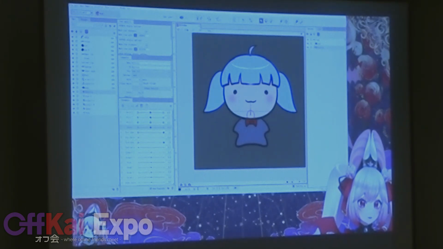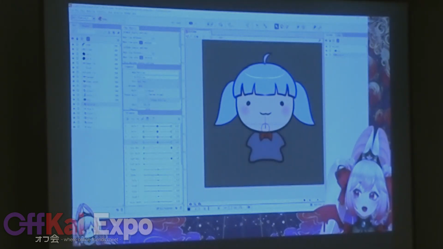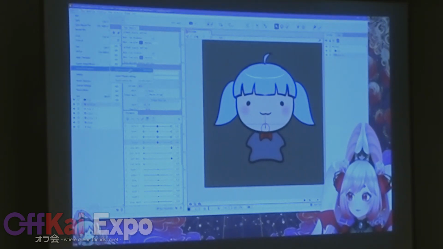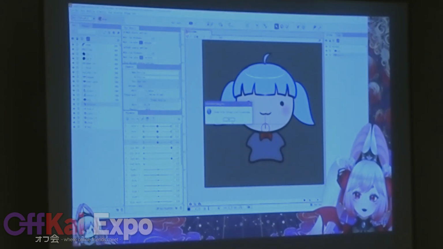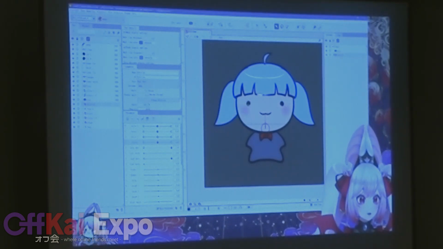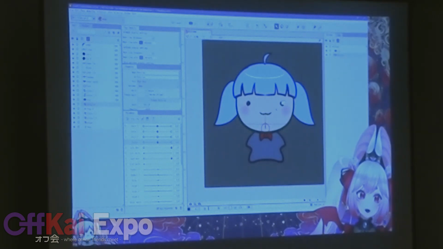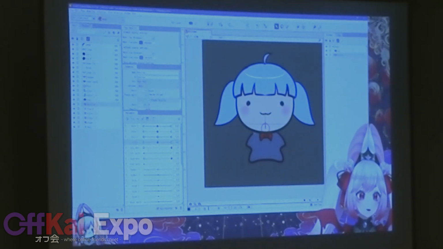Oh, wait, I forgot something. Okay, so it's telling me that I need to generate a texture atlas. You can see if I click export, saying invoke after texture atlas is generated. That slipped my mind. Okay, we need a texture atlas for this model. Texture atlas is just an image that contains all of the parts of the model.